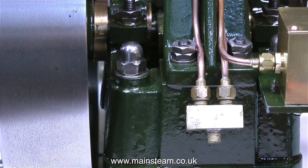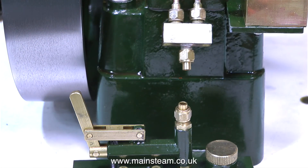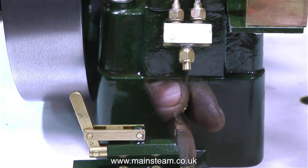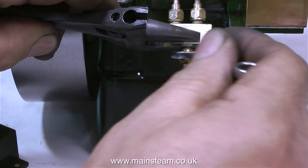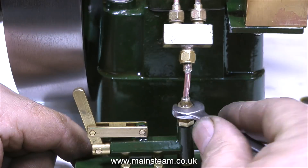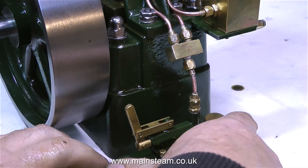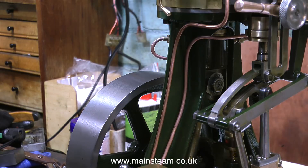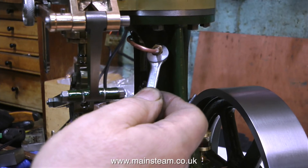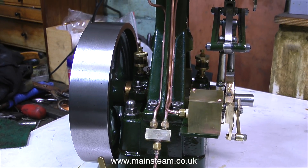All that remains is to assemble the components. We have two copper pipes that go from this union up to the two unions on the crosshead guide. All I need now is a very short piece of pipe and a couple of unions to connect the block to the water pump's outlet — or should I say the boiler feed water pump, which started off doing that but now is an oil pump. Here's some of the piping: there's the pipe that goes from the mechanical lubricator to the cylinder, and then the other two go to each side of the crosshead trunk guide. I quite like to see piping like this on a steam engine — it's very purposeful.